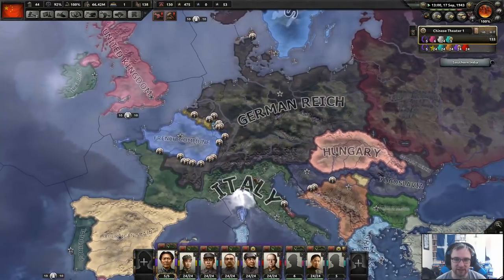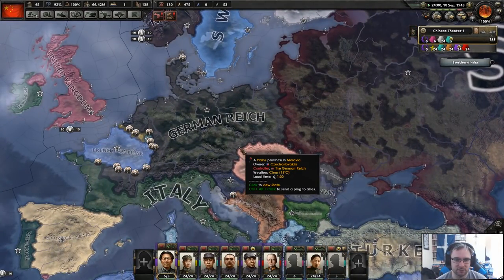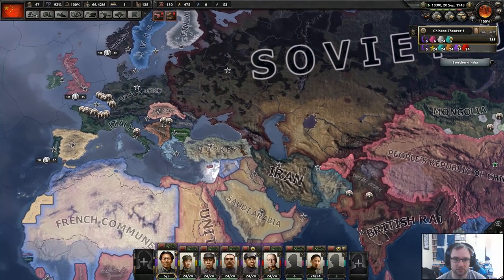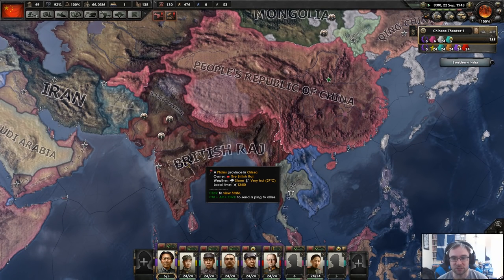We take a chunk of land, but the land is so big and slow to move through that they'd be able to react. We get quite in a stalemate. Gotta wait a bit longer. I think the Allies might have overcommitted here, and that's taking away from the effort on these fronts. That's my guess. Because British Raj is about to go bye-bye.